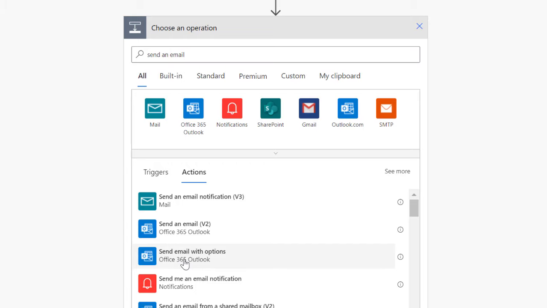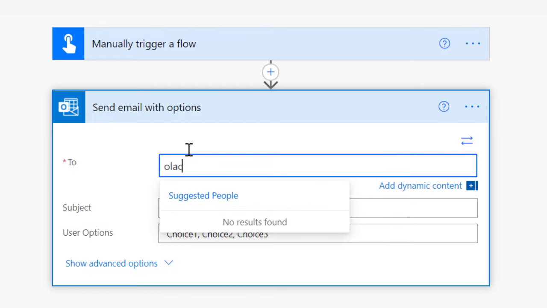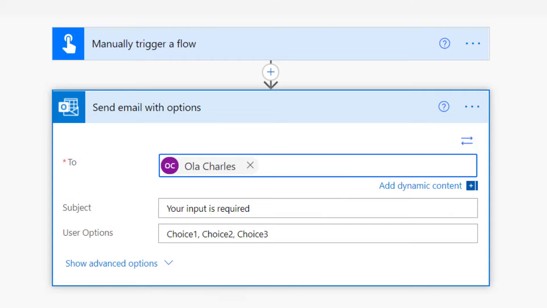We can use this send email with options as an alternative to start and wait for an approval, and you're going to see how it works. I'm going to click on it now. All right, let's customize who we are sending this email to. Of course, the way it will display depends on the email service provider. I'm going to show how it works with Outlook. So first, let me start with my Outlook account, my Microsoft account rather, which is being displayed using my Outlook on desktop.